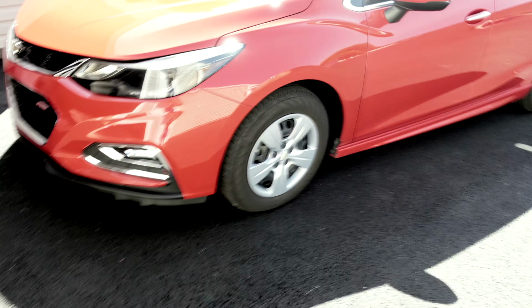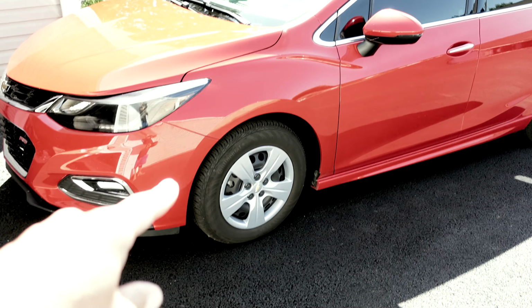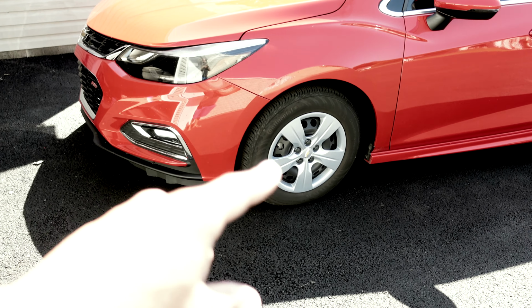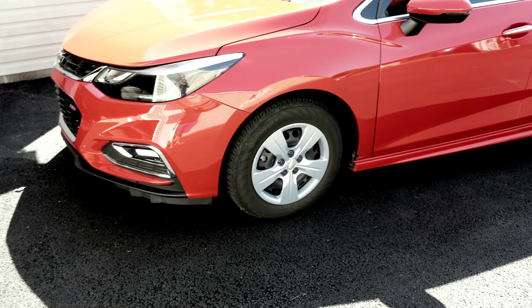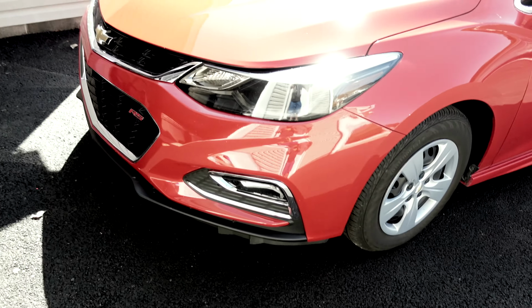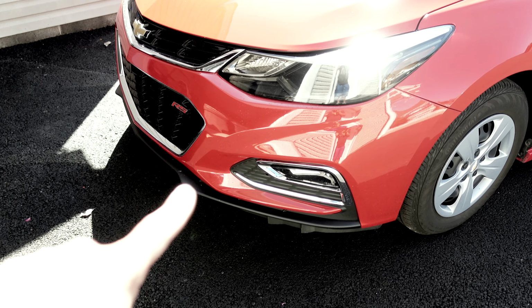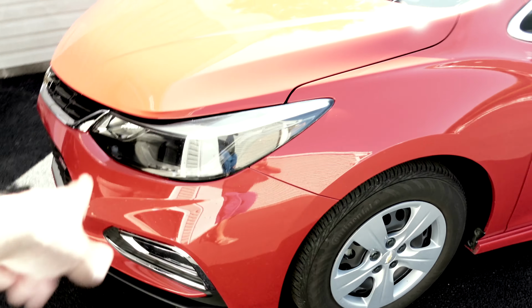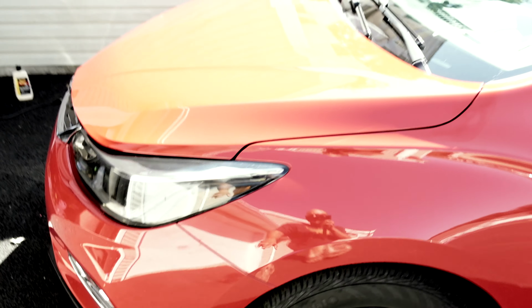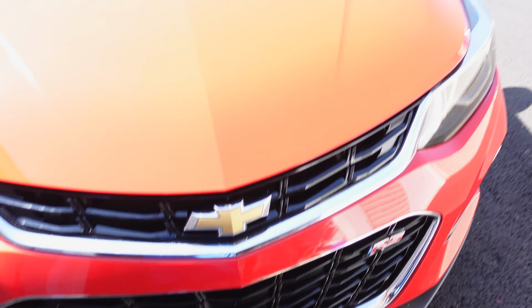But this is the new daily. Let me step on back. You already know those wheels have got to go. It did come with 18-inch Premier wheels, but I sold them to trade them out for something a little different. This is the Premier with the RS package on it, so you'll notice the front end here is a little bit different. Fog lights, projector headlights. I've already upgraded and did a couple things, so you guys won't see that process.